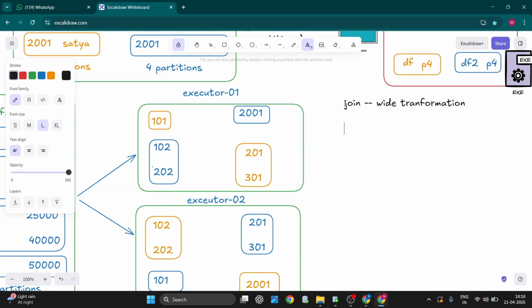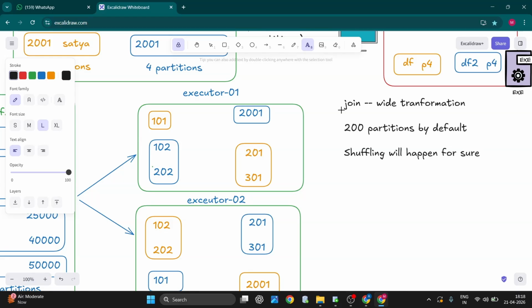What will a wide transformation do? It will create 200 partitions by default. And whenever a wide transformation happens, shuffling will happen for sure.